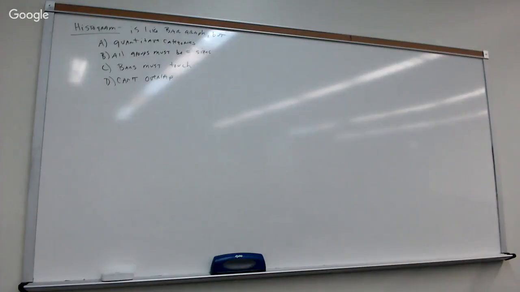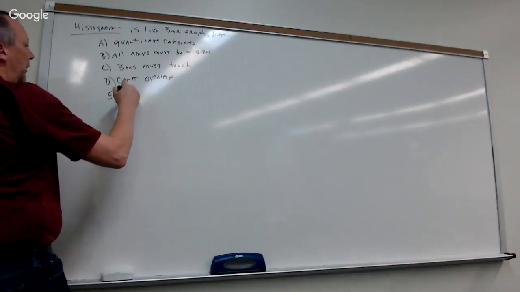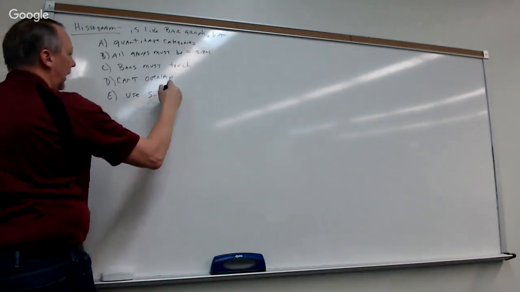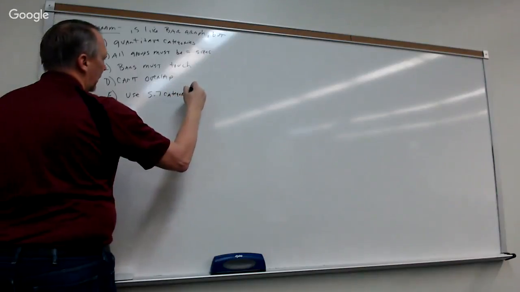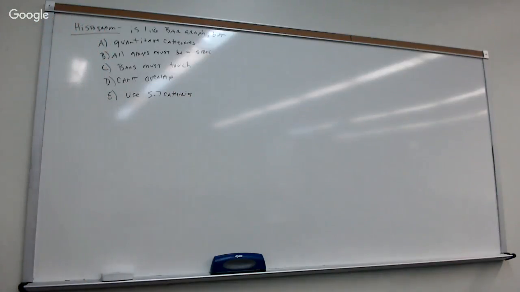Here's what I'd like to do. I'm going to also add one more thing here. I'm going to say use 5 to 7 categories. And here's why. In our class, we're going to have very small data sets, okay? The 5 to 7 isn't like a real rule, but it is for our class. I'm not going to give you 100,000 pieces of data. If you had 100,000 pieces of data, you'd use a lot more than 5 categories. But for ours, we're just going to use small data sets, and I'm going to say use 5 to 7 categories. Let me share my screen here.